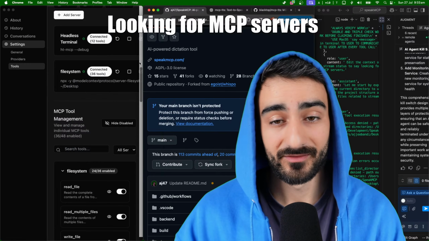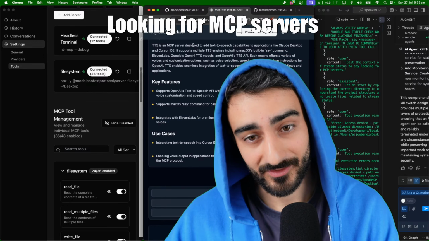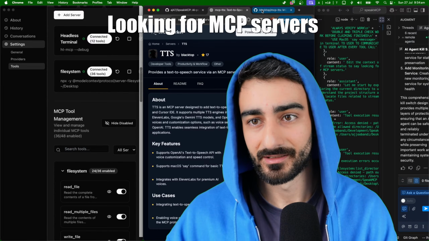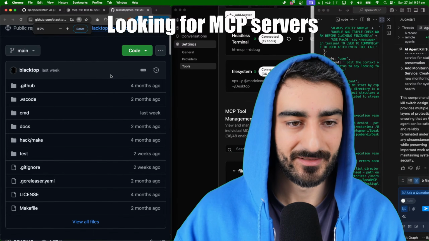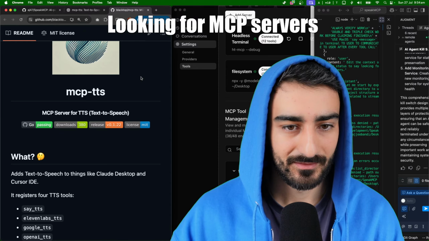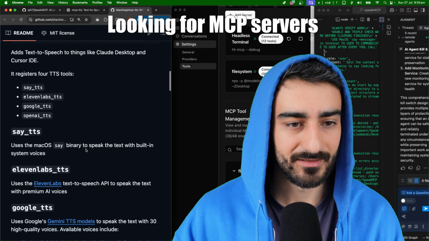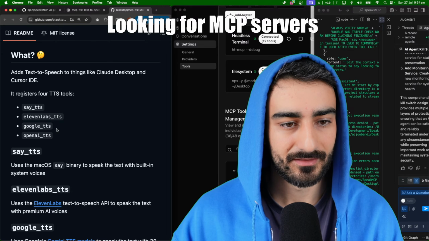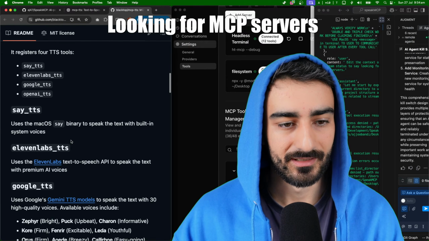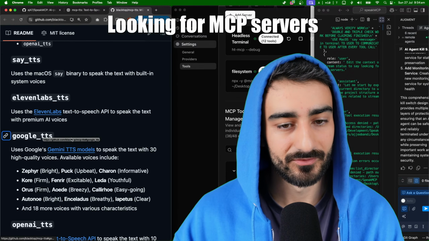But yeah, I'm looking for a server for TTS, and I found this one, Blacktop MCP TTS, an MCP server for text to speech. It can do macOS say, 11 Labs, OpenAI, oh, even Google.